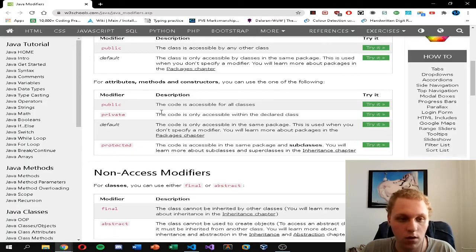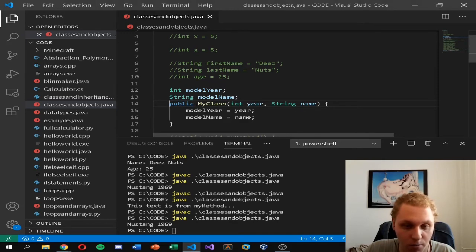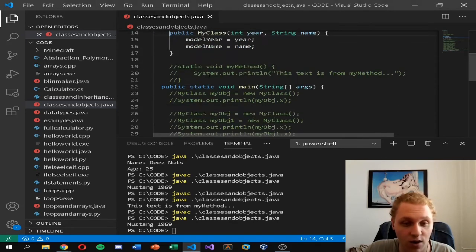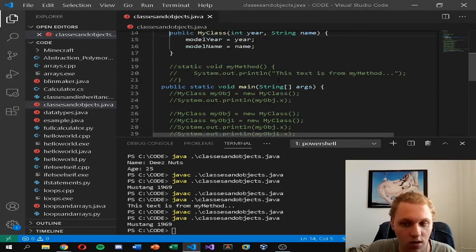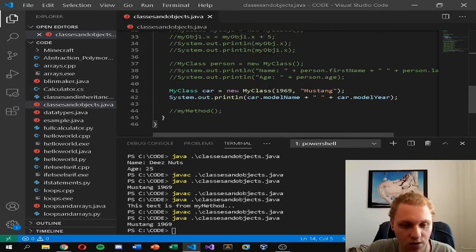So what else do we have here? These are public, which means the code is accessible from all classes. And then this is the private one. The private one is used in almost all examples, but I like using the public one so I can use it from different files and such. Sorry about that. The difference is that the code is only accessible within the declared class, which means that if I were to type in private instead of public, only in this class will I be able to use it. So yeah, it's a good example if you want to separate certain bits of data.